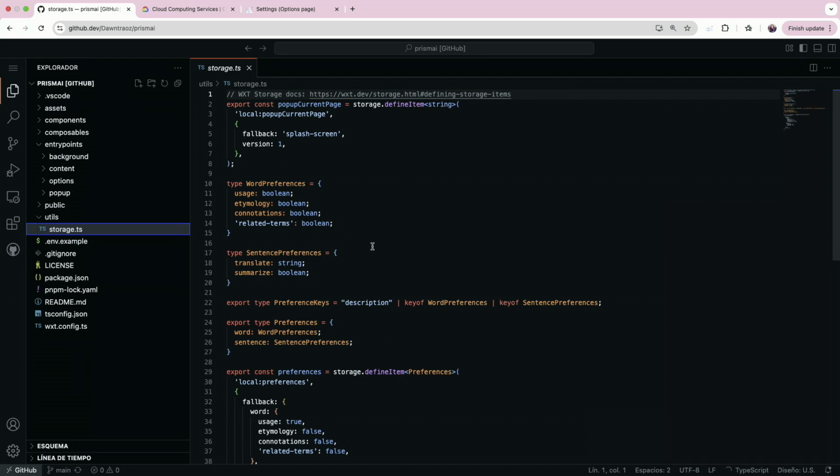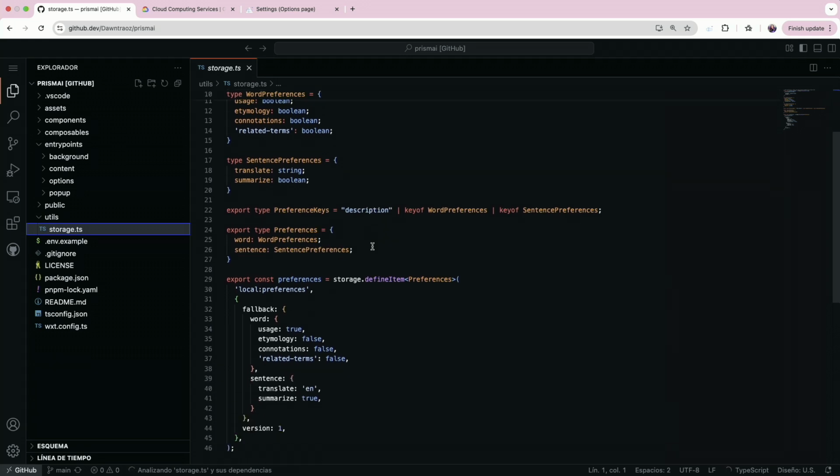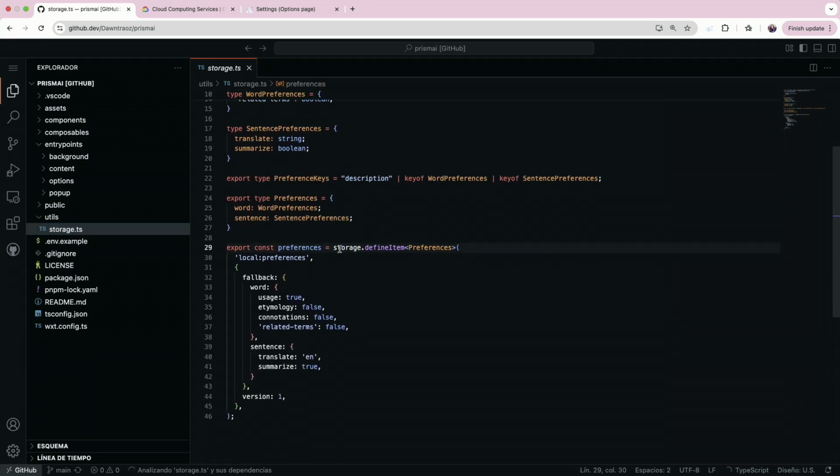And here, what I'm doing is using the wrapper for storage. Instead of defining everything myself, I'm just using a storage that already comes from this framework, defining what I want: preferences, and I want it to be local storage and not session. And here are my default values. So I've already explained what I want to save there when the user clicks on something.